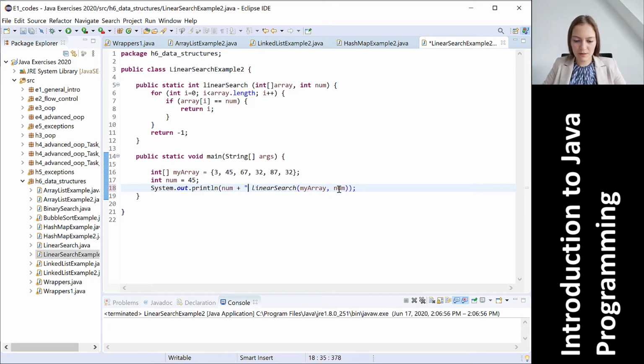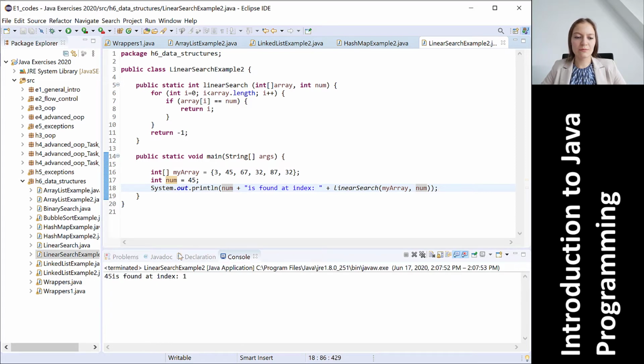So "num is found at index", and we add this method. What we want to see in the console is first the value of this variable, that is 45, is found at index, and then we want to receive the index of this value.